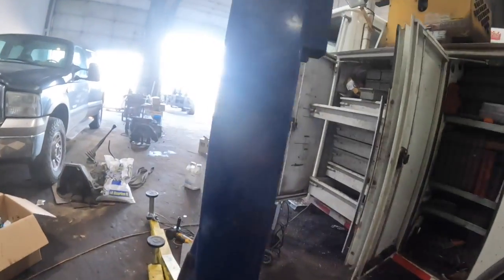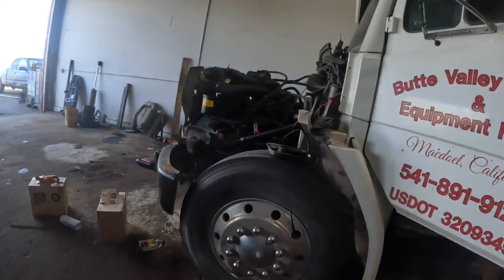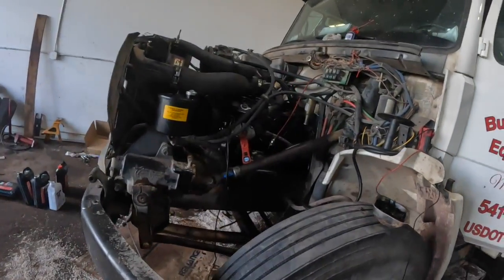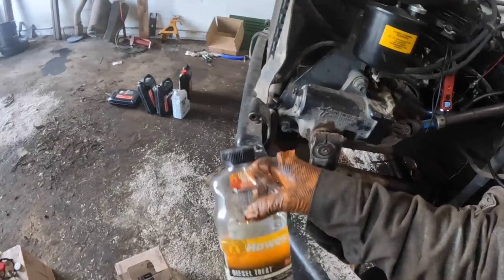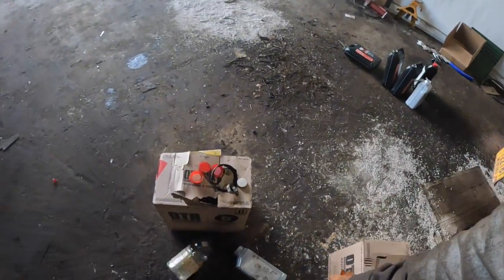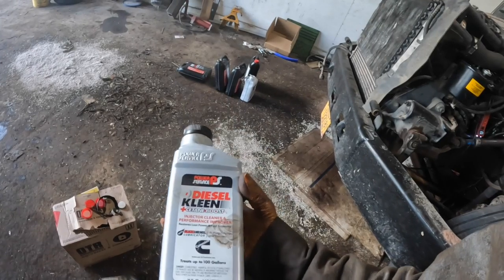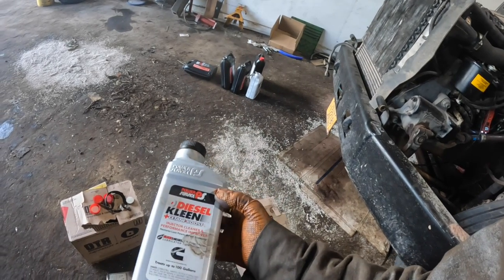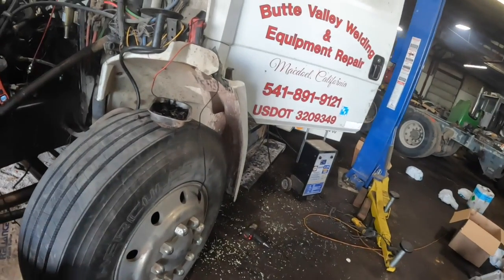Okay, guys. Well, what a disaster we got going on in here. Well, there's some Howe's diesel treat. I dumped that in there. So here's the deal. Here's some Power Service Cetane Boost Injector Cleaner and Performance Improver. So here's the deal.